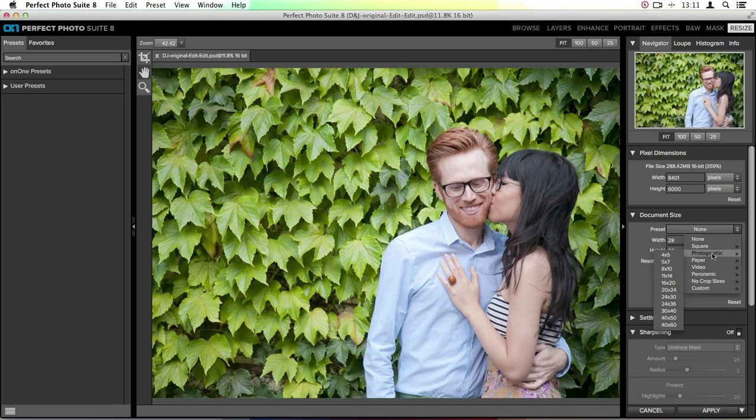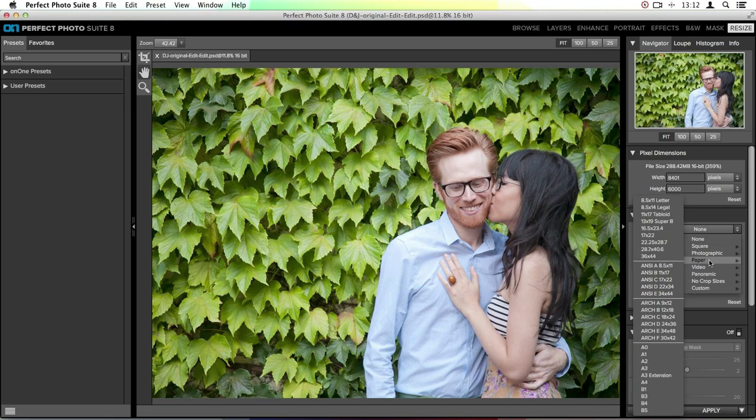Then we also have basic photo sizes, things like 4 by 5, 5 by 7, 8 by 10. And we also have specific paper sizes. And this is really great if you know that you have a specific paper type that you use. So I use a paper size called 17 inches by 22 inches. That's my favorite. It fits perfectly on my printer. It's big enough to look nice, but it's also not so huge that it's unmanageable. So I print on 17 by 22. That's my favorite size. And it's here inside this paper menu.